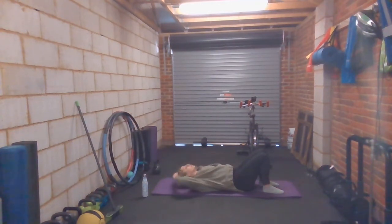Control back down. If your hands are supporting your head, remember you're still using the nod and you've got your hands on your head and not your neck. Holding there. Control back down. Breathe.